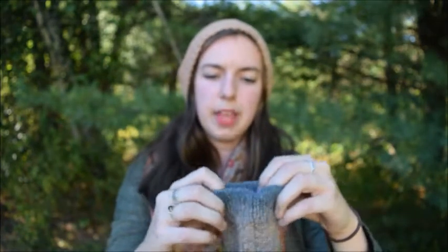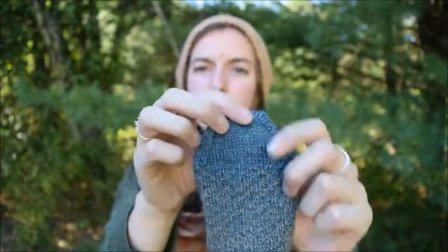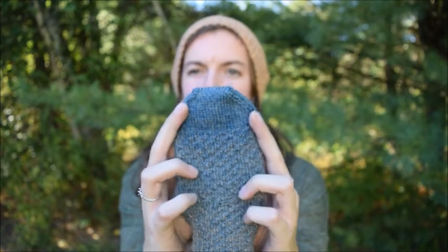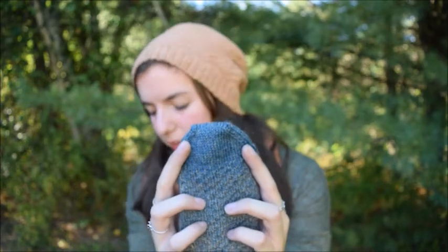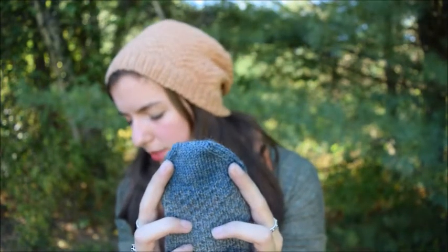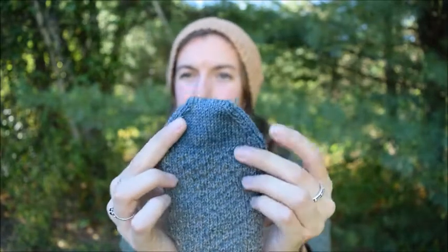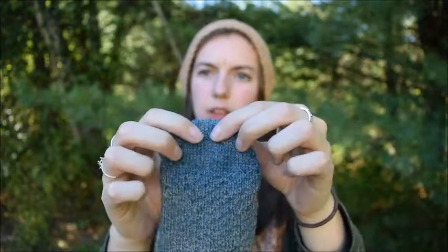So that is the first sock. I tried it on, it fits great. I just finished it today. It's a more square toe than I've done before, but I think I like that better. The socks that I'm wearing right now have a more pointed toe, and it's a bit baggy around my toe area. Like I'm looking at it right now. Mostly fine, but a bit big sometimes. So I like how this one is just a bit more square, a bit smaller.